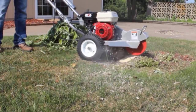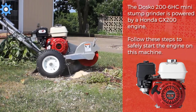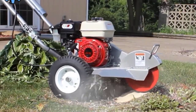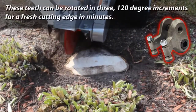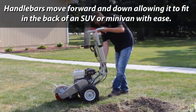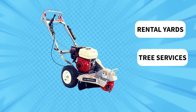The Dosco 200 Series tree stump cutter is the ideal unit for grinding smaller stumps. Powered by a reliable Honda GX engine, the Mini Time Saver features a direct belt drive and Cyclone air cleaner for better durability and performance. Its 3-in-1 tooth system features Green Teeth 500 Series teeth that deliver a concave dish cutting edge that shears rather than shreds. Similar to full-size stump grinders, the cutting teeth can be rotated in three 120-degree increments for a fresh cutting edge. Its unique side discharge frame makes it easy to maneuver, while its handlebar easily folds over the unit when finished. Compact and portable, the Mini Stump Grinder can be hauled in vehicles with large openings and is also ideal for rental yards, tree services, and homeowners.